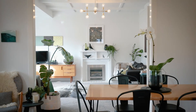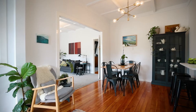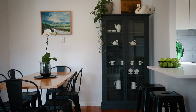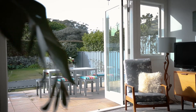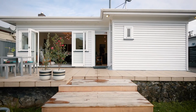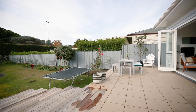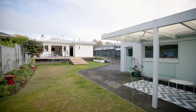Incredibly on trend throughout, the living area complete with gas fire is a delicious space to retreat to with its pretty park views across to the tree-lined ridge of Western Springs. You'll love this zone with its superb indoor-outdoor flow to expansive north-eastern decking. Throw a bean bag down here and watch your kids run wild on this enchanting section.